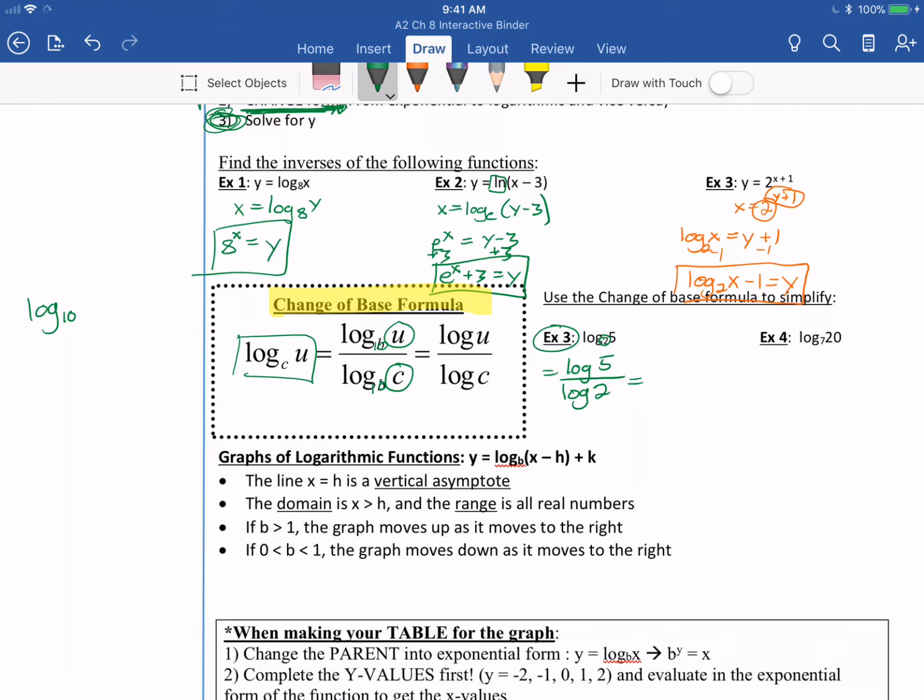And that's nice. That's going to help us with a lot of things as we move on here, is that you can go through and just find that. So I got log of 5 divided by log of 2, and as you plug that in your calculator, you should get 2.322 about.